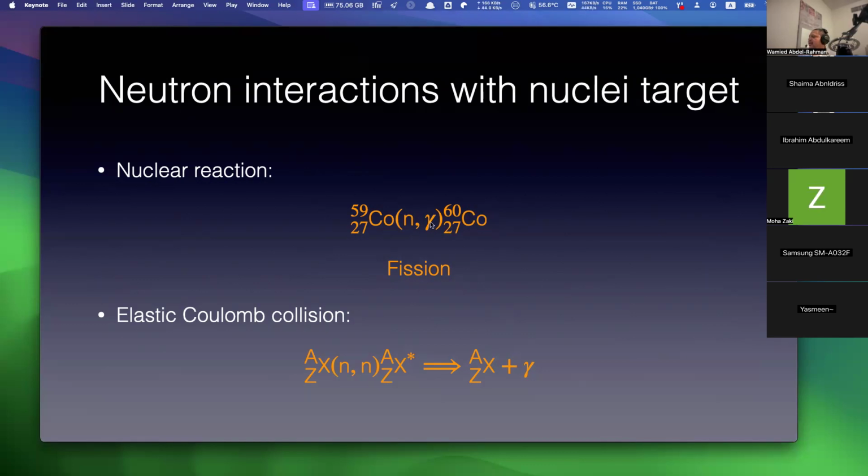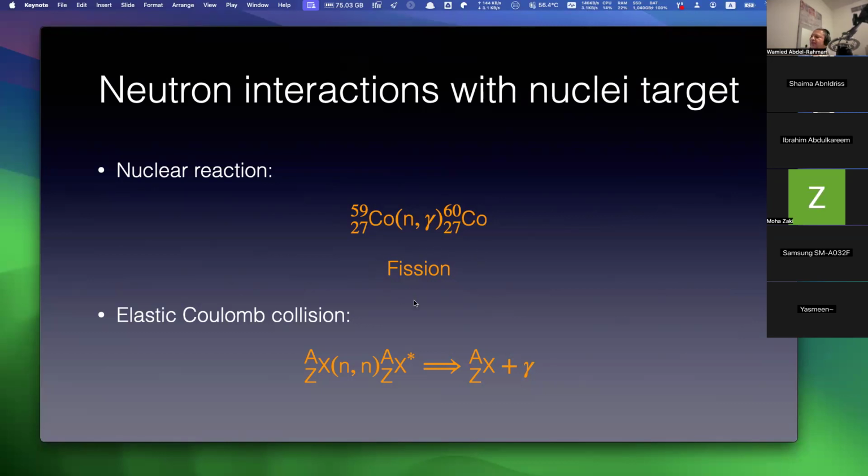And in this process, a gamma photon is emitted. This is not the gamma from the cobalt-60 decay. This is the gamma produced in the process of production of cobalt-60. In nature, we don't have cobalt-60 actually. We have cobalt-59. So what happens is we take the cobalt-59 and we put it inside a nuclear reactor. A nuclear reactor basically has a sea of neutrons. And these neutrons then will start to bombard and interact with cobalt-59 nuclei, converting cobalt-59 into cobalt-60.